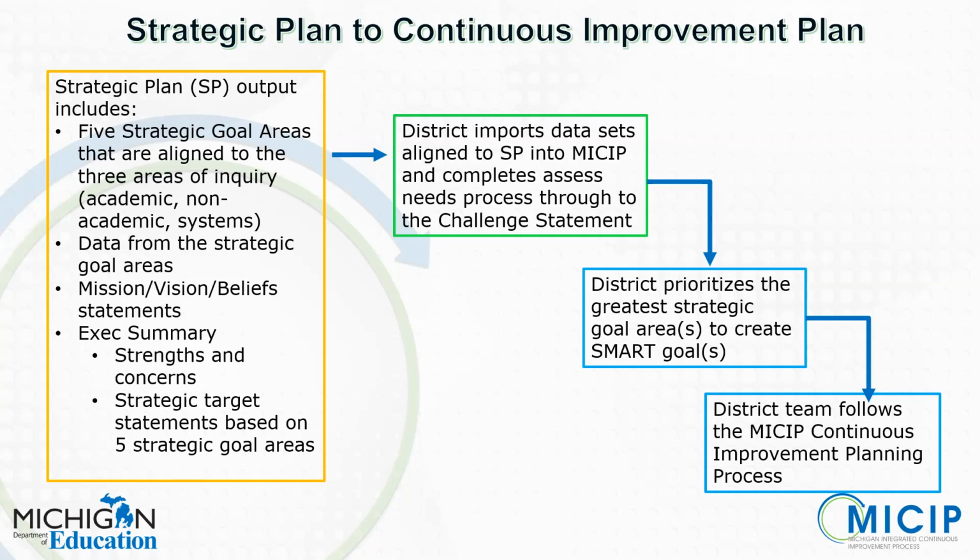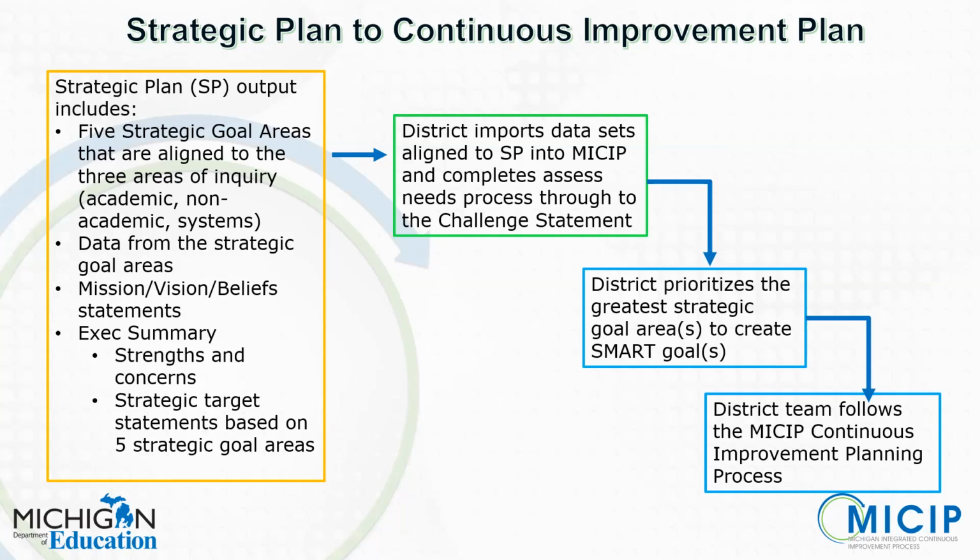Focusing on systems goals supports using the platform for strategic planning. The MASB process calls for the district to explore 5 different strategic goal areas that can be aligned to the MICIP areas of inquiry: academics and programs, learning environment and culture, personnel and leadership, communications and community engagement, and operations. These areas primarily represent different systems for which the district is responsible. Based on the strengths and concerns identified through data, those areas that are the greatest challenge then get taken through the MICIP assessed needs and planning processes.